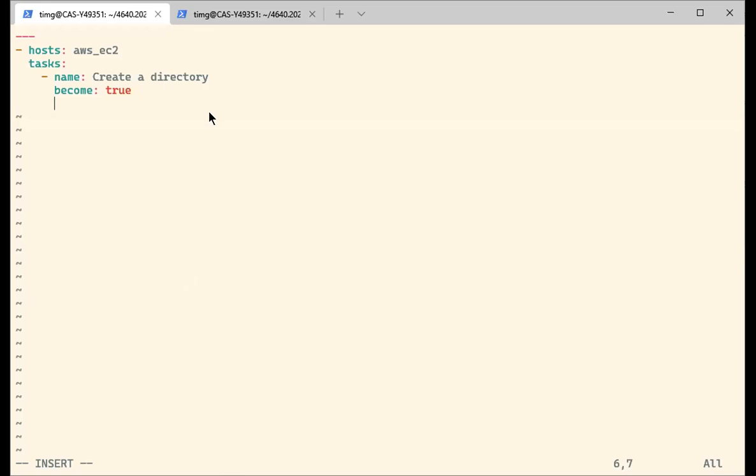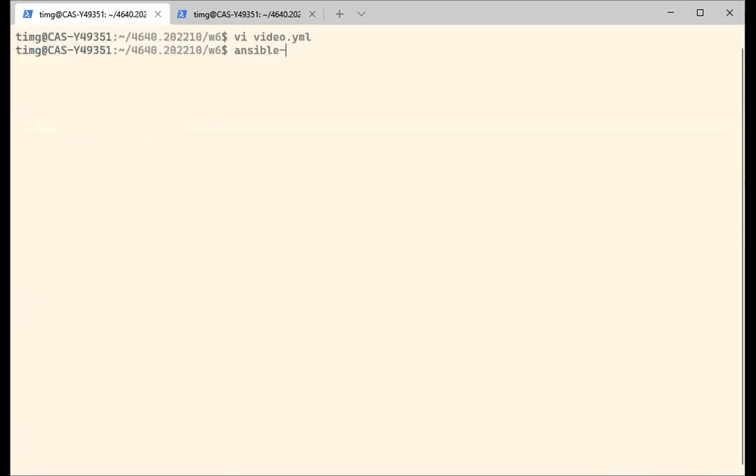So in my case, I'm going to use the file module. And in this file module, I'm going to create a path. I'm not sure which path I'm going to create. I'm going to make sure that this is a directory. So the path could be, for instance, /backend, and you could run this on your instance, let's say /example. You could run this on your instance, and it would probably work.